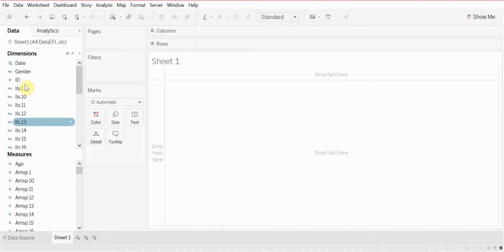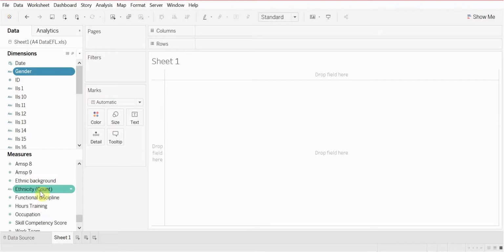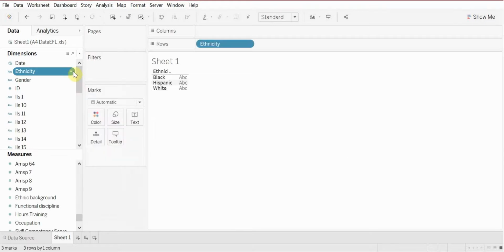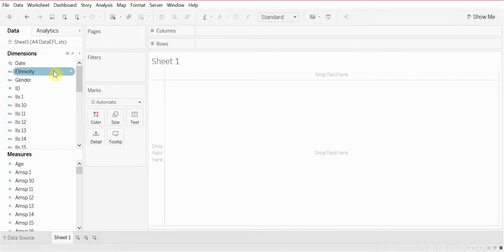So, with that said, some of these can change where they're at, and that's okay. For example, gender is a dimension because we changed that to a string variable and we changed it to male and female, as you can see. So we'll go ahead and add some other dimensions up there, like ethnicity. We'll make sure that it's where it needs to go and everything looks good. We can add work team up here. Age, I think we can technically leave since it's continuous. So we'll leave the rest for now, and we'll see where we get. The next thing that we want to do is make sure that, I'm not sure why ethnicity ended up here. I think I double-clicked it on accident, and that's my bad.